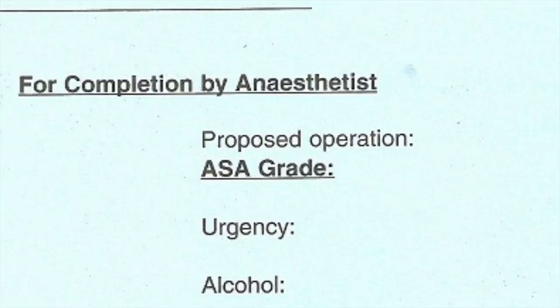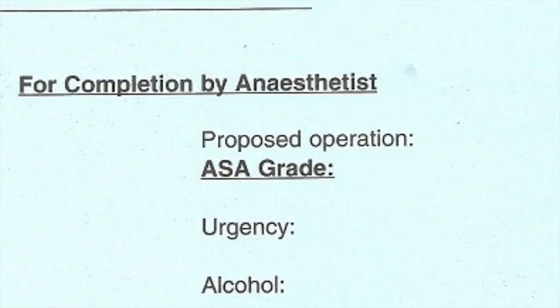So the next point that is used on the assessment is looking at the ASA grade. ASA stands for the American Society of Anesthesiologists, and this is a grading system where a patient's given a number between 1 and 5, and this basically looks at their pre-operative health. So someone who's grade 1 would be a completely fit and well adult, no medical conditions, absolutely fine. Someone who's grade 2 has some mild systemic disease, but it doesn't really affect their life at all.